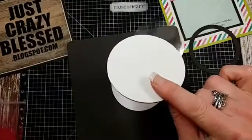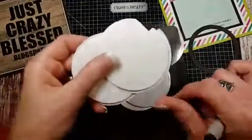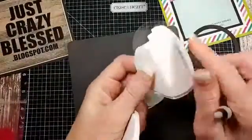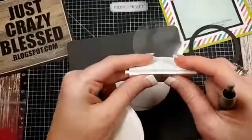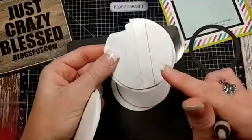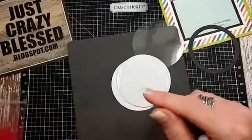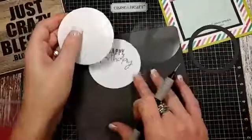If you're like me and super frugal, you have all of these pre-cut foam squares now, so you don't even have to buy foam tape. I haven't bought foam tape since I started making shaker cards. I have tons of these. They will give your projects dimension, and you don't have to buy foam tape anymore. So don't throw these away just because you're not using them. Keep them in your adhesive drawer, and you'll be good to go.